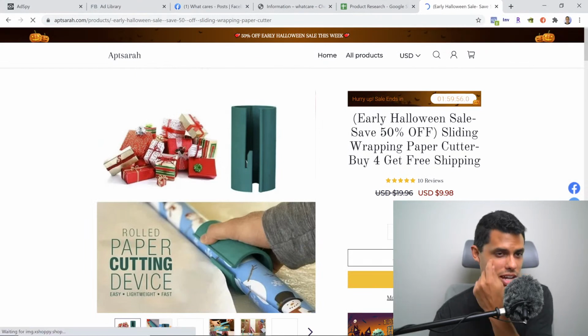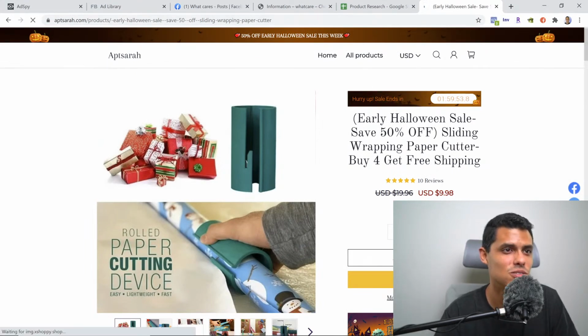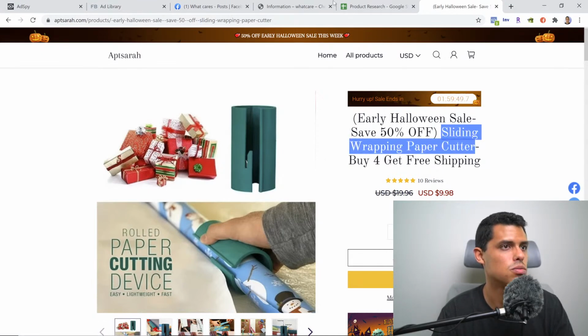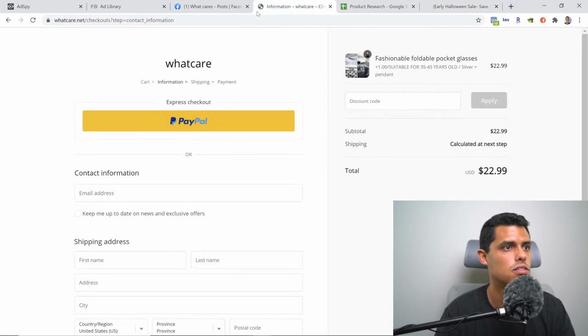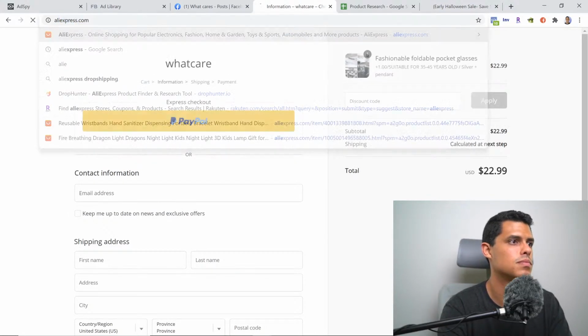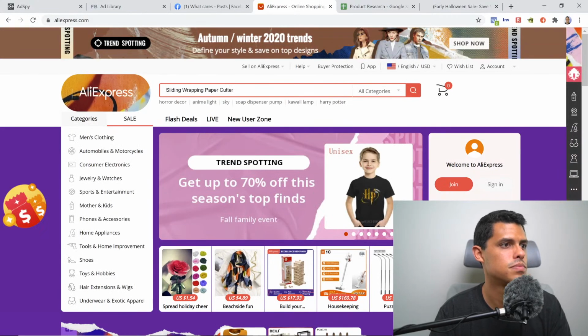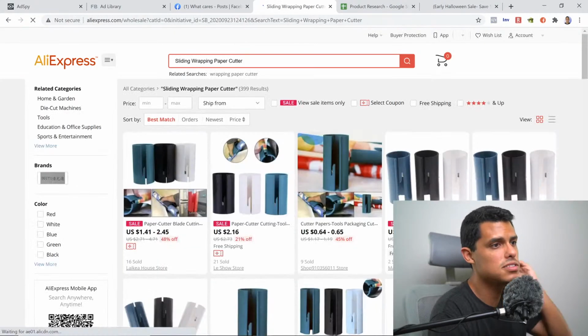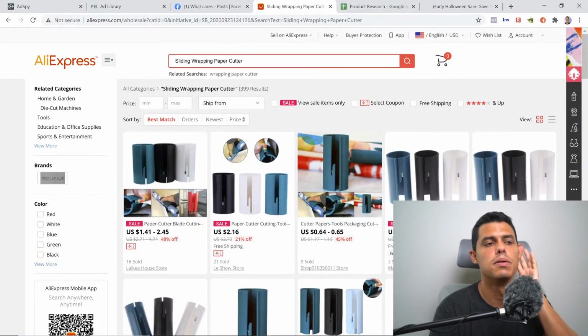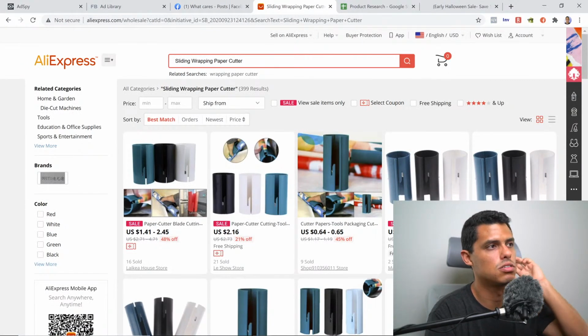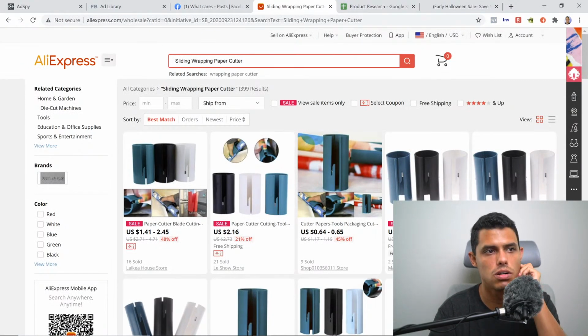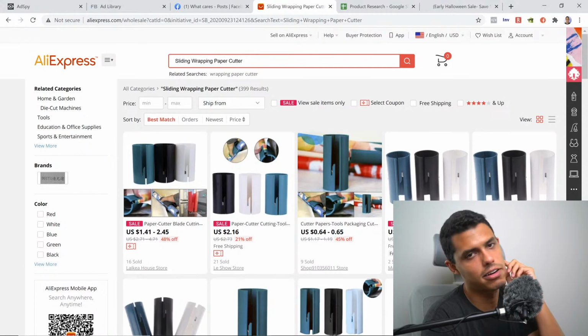So right here you see $9.98. It's super awesome the way that you slide a wrapping paper cutter. So we can go ahead and look for it on AliExpress. You might be asking, why are these people advertising for Christmas? Well, because they know that they're getting a shipping time that's super long, so they want to get it by Christmas.